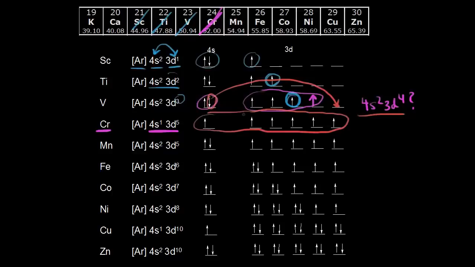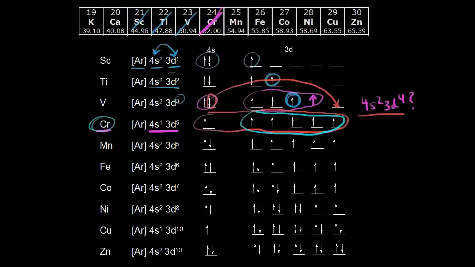Some people say that this half-filled d subshell, let me go ahead and circle it here, is extra stable. That might be true for the chromium atom, but it's not always true, so it's not really the best explanation. The real explanation is extremely complicated and actually just way too much to get into for a general chemistry course.